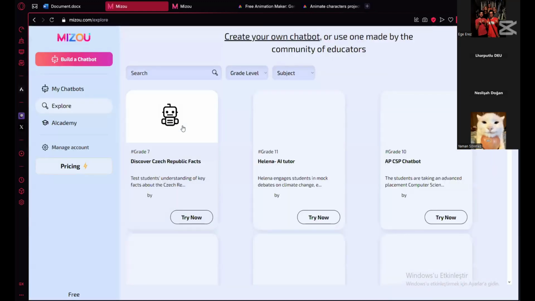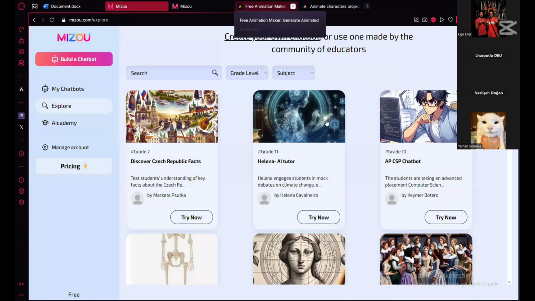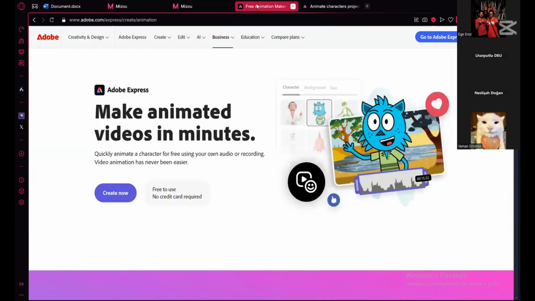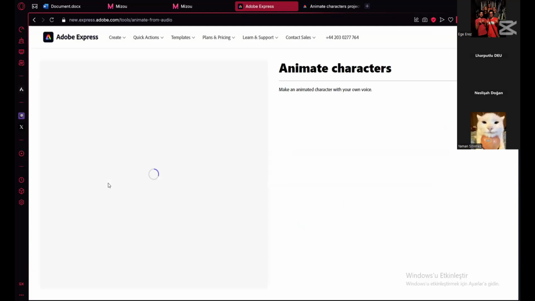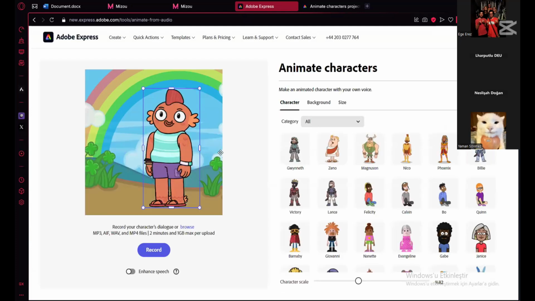Any further questions, or should I do Adobe? Let's go on with the other, Adobe Express. Here we have Adobe Express, which is very broad, but we will use it for animated videos. It is so easy to use and it is so lovely. I think you'll love it. This is my favorite one, in fact. It is my favorite too.